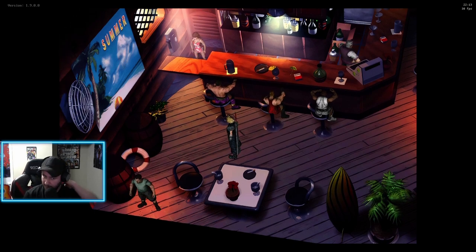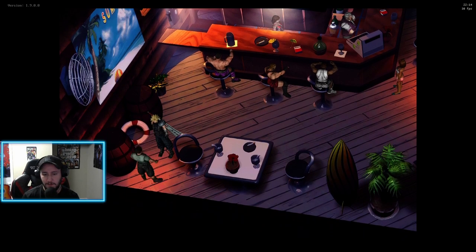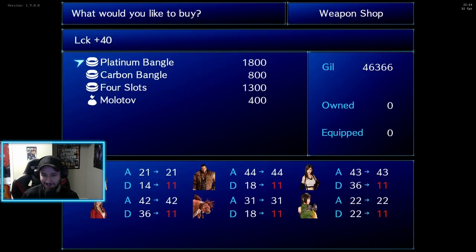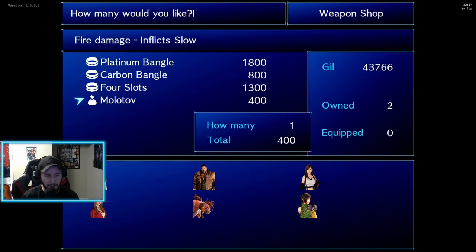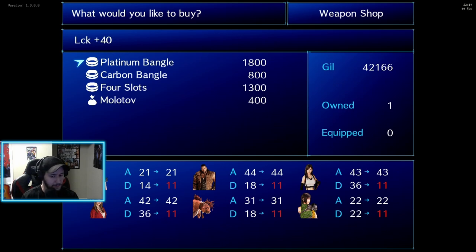Alright, so you can see, from the last video, a lot of the NPCs are overhauled this time around, I noticed. Come on, please, if you don't buy from me, I won't be able to pay the rent. What does he got? Oh, he's got a couple good things. Yes, indeed. We'll take some of that. Give us some of that good stuff. I wish you could see the materia slots.